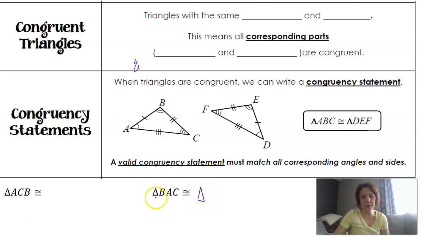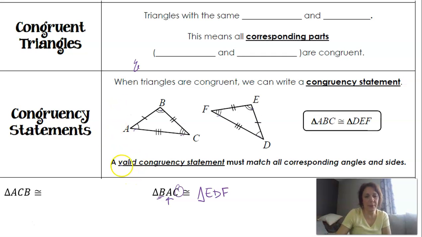So over here, triangle. What goes with B? B has 2 tick marks. Over here, that's E. What goes with A? A has 1 tick mark. Over here, where's his partner? That would be D. And then what goes with C? C has 3 tick marks, so go find its partner. 3 tick marks, F. Again, I like to focus on the angles when I'm coming up with my name, and then you can use the sides just to check and make sure you did it right.